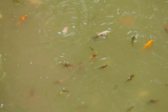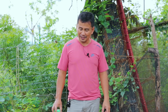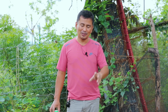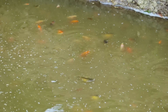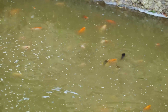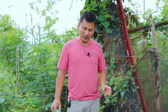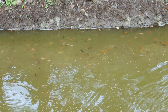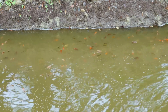But if the goldfish is not good, then they will group themselves in the corner, and they will be gasping for breath, and they will produce bubbles. The moment that your goldfish will produce bubbles, it means that they are not good. It means that they are sick. It means that the water inside the tank no longer has a sufficient amount of oxygen, which will make them very, very sick, and eventually, if this is not given a solution by the owner of the aquarium or the pond, they will certainly die.